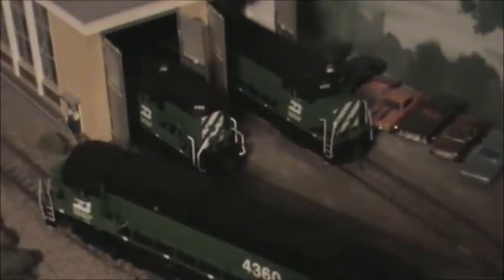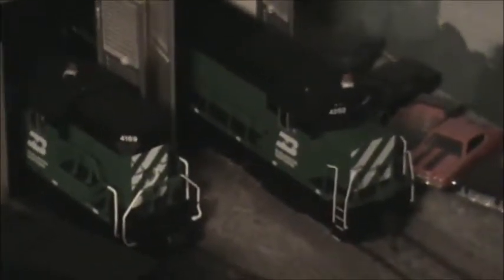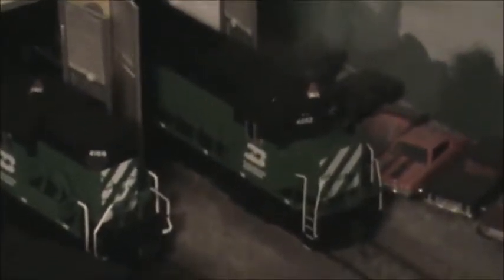The engine house is full of Alco power. We have an RS11 right here — this is an Atlas model. The RS11s on the Burlington Northern came from the Northern Pacific; there were 18 of them, and they lasted until the summer of 1980 when all the Alco power was taken out of service. And on the back stall, we have a Century 425, also a former SP&S locomotive. The SP&S had 150 locomotives on their roster, and 130 of them were Alco, with the balance being EMD power.